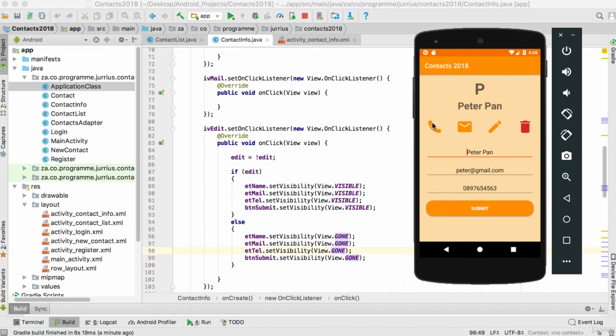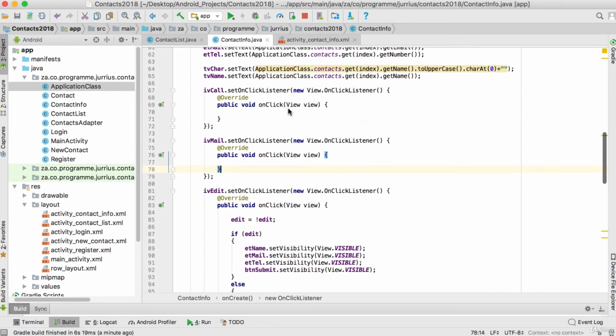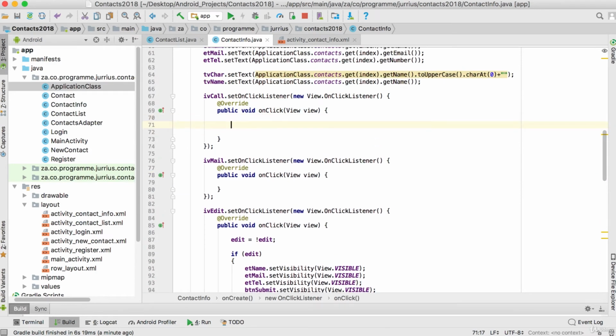So we're quickly going to do the call and the email buttons. And then on the next video, we'll see how we can actually change the data, edit it, as well as delete. So let's just do these 2 first. So we're going to go to the call button, and inside of the call, we want to call now, we'll be able to call this specific contact. So I'm going to say URI equals, and we're going to use the telephone property there for the intent.